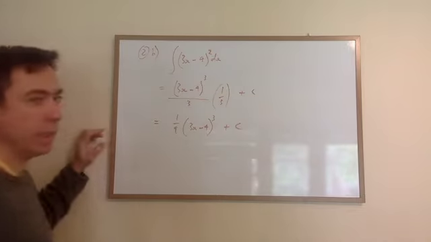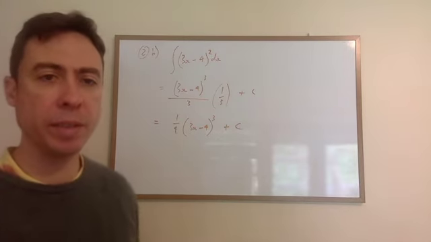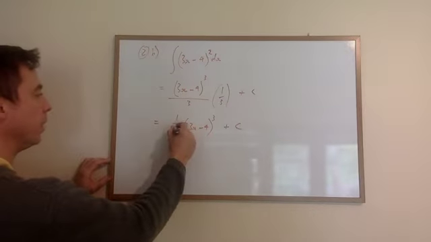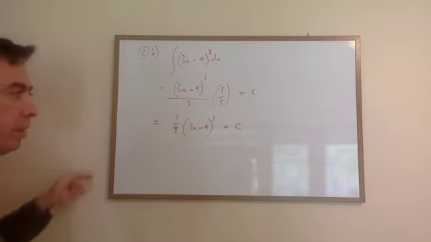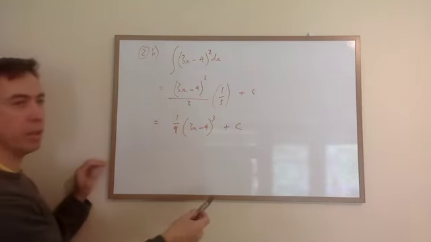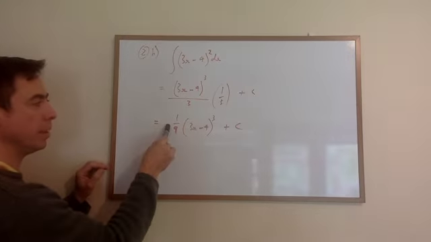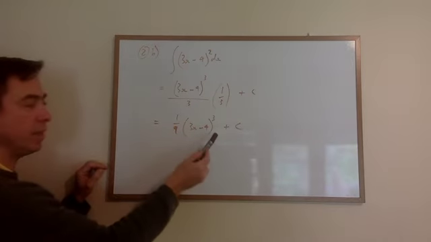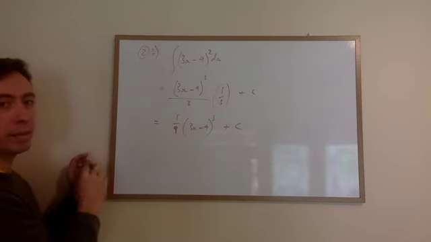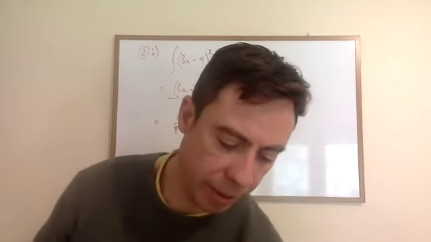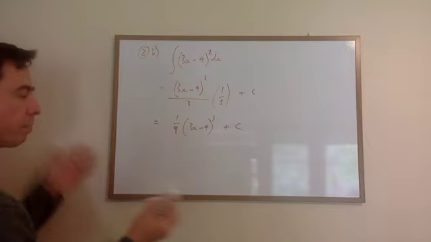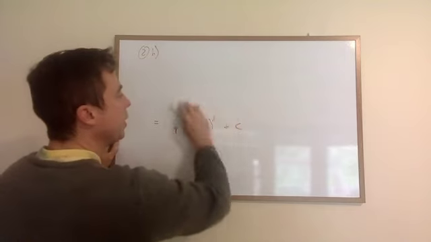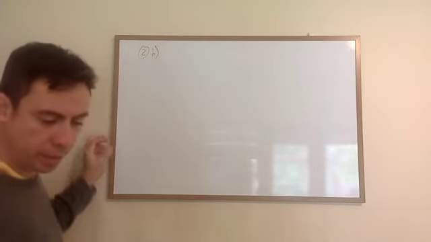Don't forget, if you're unsure, you can always check because you're good at finding derivatives, right? You say, all right, well, if I think this is my antiderivative or my integral, and I was to come along and do the chain rule, I'd be doing 3 times 1/9, right, minus 1 from the power, then I'd multiply by 3, and everything would check out. I would get back to this function. Right? So that's worked fine. You could expand it first. That will also work. You'll just get an expanded integral.